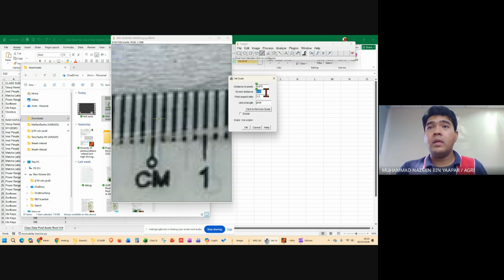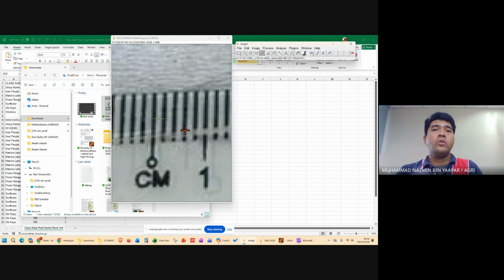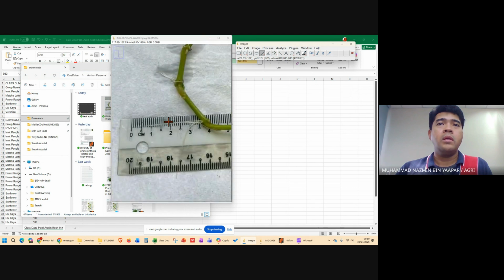The known distance is 1. The unit is millimeter, because this is the ruler that you use. Just make it global. Okay. So once the scale has been set, we can unzoom, Control, scroll down.